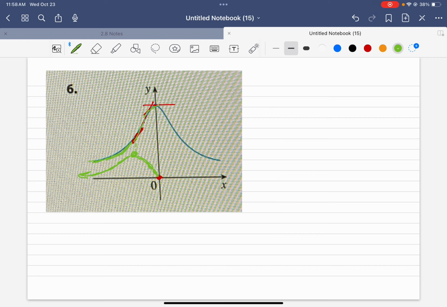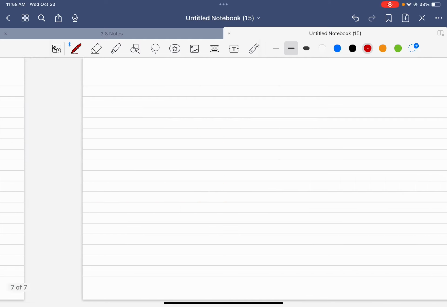So that's 0, and it looks like over here, I'm going to have a small positive, small negative, small negative, small negative. The biggest negative is about right here. Notice how this is nice and symmetric. And then it gets smaller negative, goes back to 0, to where it looks like it's going to do something like that, right? Okay, so that's 6. We're almost done.